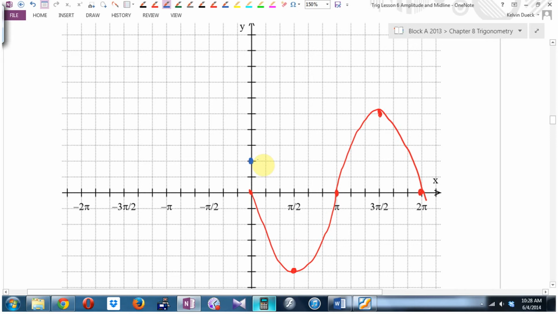And then every quarter circle is when I'm in the middle, bottom, middle, top, middle, bottom. So quarter circle is going to be pi by 2. I'm going to be in the middle, and that's right here on my graph. At pi, I'm going to be at the bottom, 2 down. At 3 pi by 2, I'll be back in the middle. And at 2 pi, I should be back where I started from, because that's once around the circle, that's the period.